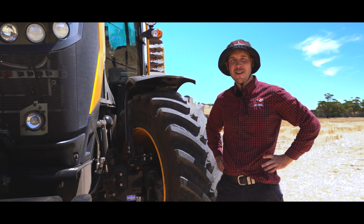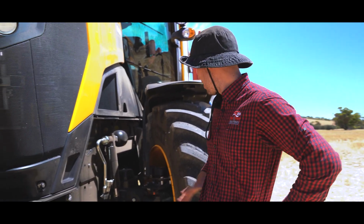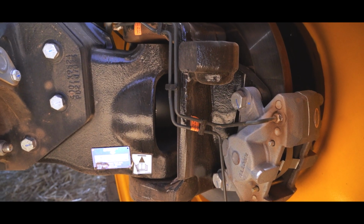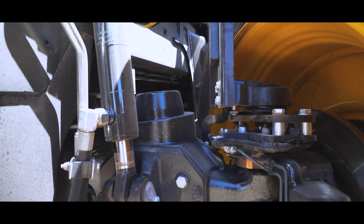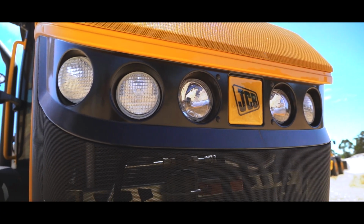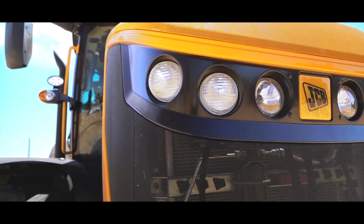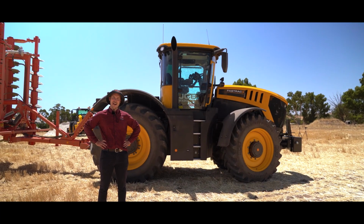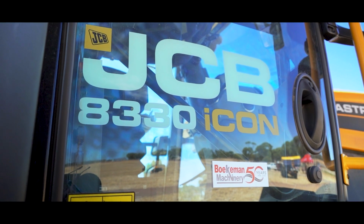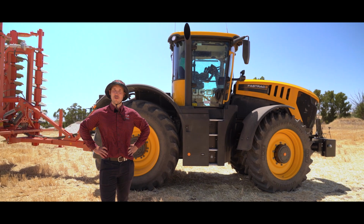Guys, the JCB Fastrac has double acting hydraulic suspension, as well as disc brakes for a safe, enjoyable ride. With its centrally mounted cab, the Fastrac provides for an equal weight distributed machine, which provides traction and comfort across the field and the road.